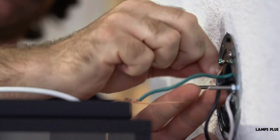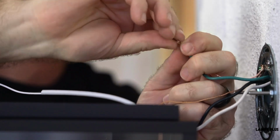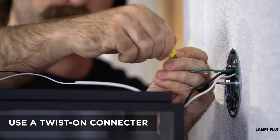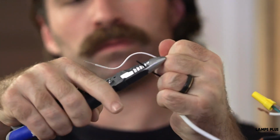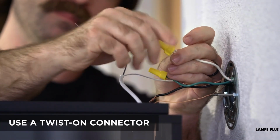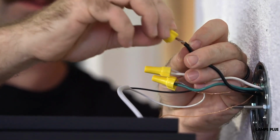Wrap the copper ground wire around the junction box grounding screw, tighten it, then connect the wire's end to the ground wire. Use a twist-on connector to join the copper ground wire to the junction box's ground wire. Strip about 1/2 inch of insulation off of the white and black wires. Use a twist-on connector to join the white wire to the junction box's white wire. Now, do the same with the black wire.